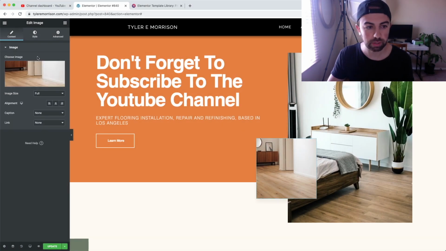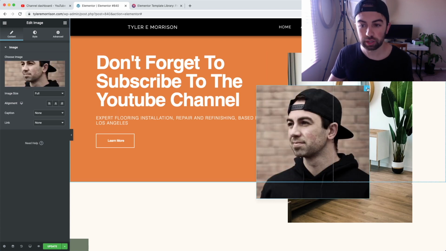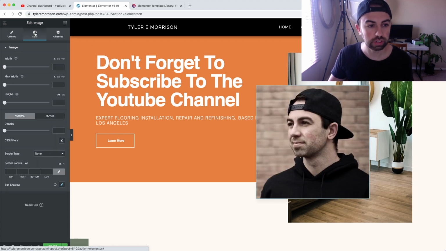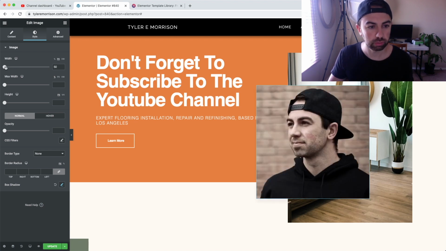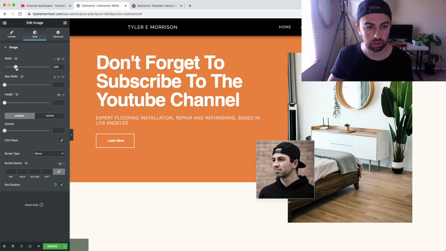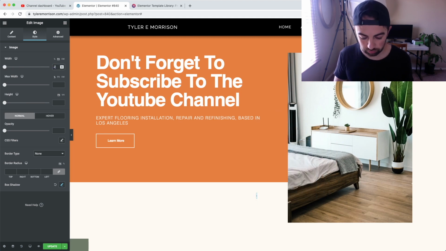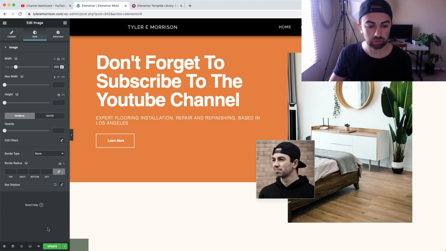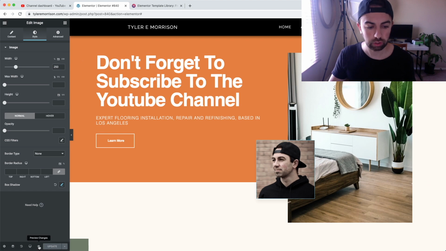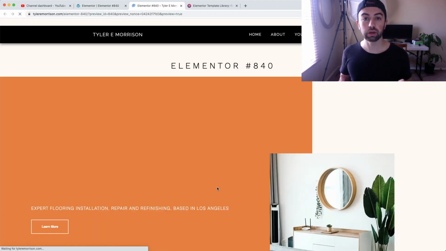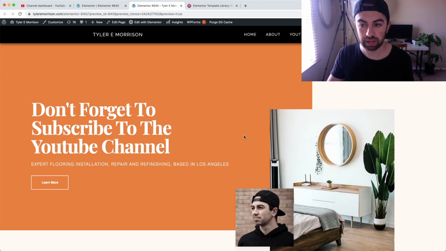Let's just swap out some images here, and I'll show you just how easy this is. You click on the image, you click over here to select your image from your library in your WordPress website, and there is the image right there. Obviously it's a little big, so we can go over here to Style and adjust the width to the size that we want. Let's do it by pixels, and 250 is fine right there. Okay, perfect. So now let's update this and take a look at the website and see how it looks. If we click Preview Changes, we can now see what this website looks like on my actual site.